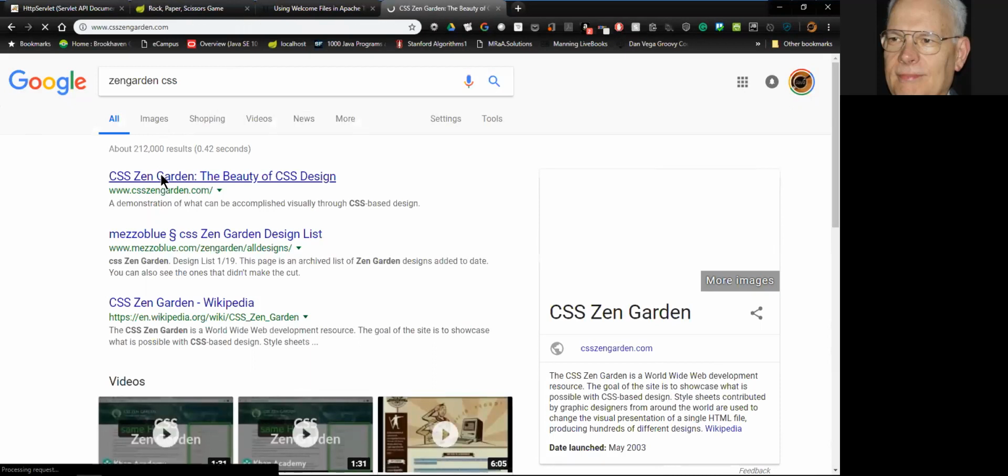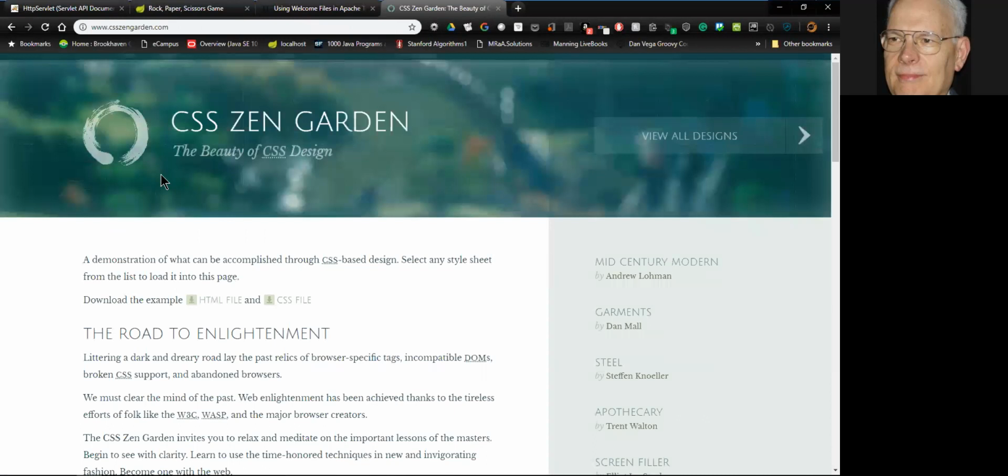What this website does is there is a standard web page, but then people have created different CSS files to go with that web page and make the web page look entirely different.